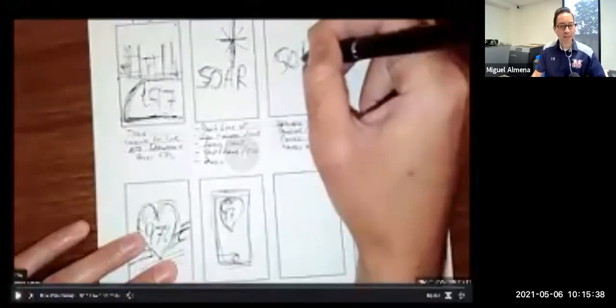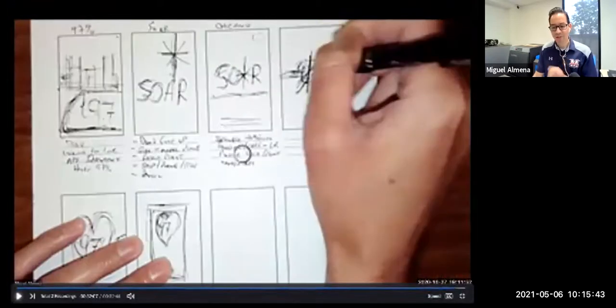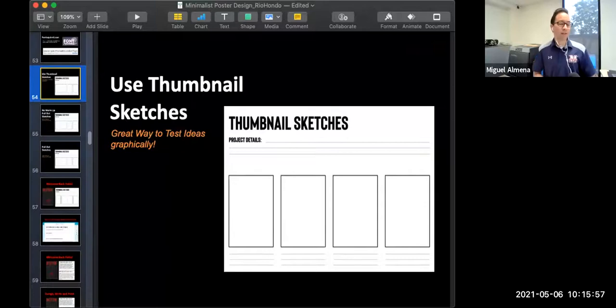So hopefully this gives you a nice overview of where we're going to go for this evening, guys, in the development of your poster design. And as you can see, I go into multiple variations on how to build it and structure the design. So what we're going to do this evening is develop those thumbnail sketches, or if you see this before class, feel free to start right before class and develop your thumbnail sketches, because this is meant to be a very quick, less than an hour activity and exercise. And then right after that, we're going to talk a little bit about how to render it or create it.